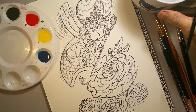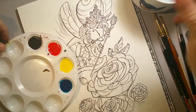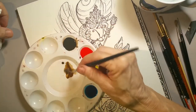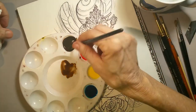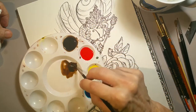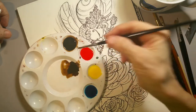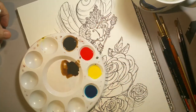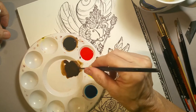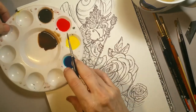So what I'm going to start with on this one is probably a little bit of the shadowing. So I'm going to start with the umber. And what I'm doing here is taking drops of the paint and mixing it up with the water, and putting it into another pocket to use as the palette. So these are basically your color wells. And I'm taking water from my cup, putting it in here, and then mixing, getting it even a little thinner, so I can get a feel for how thick the color is in the palette.